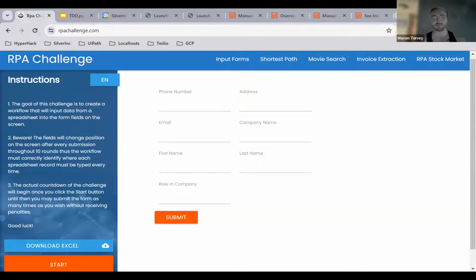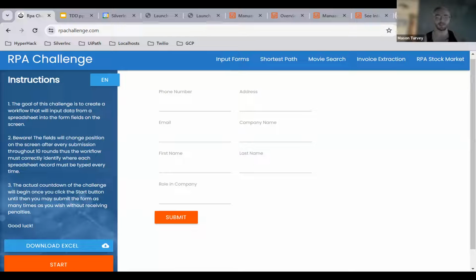I want to test this. So this is a separate workflow in my project. I could have called it a main if I needed to. I could just run it right now to see if it works, but specifically I want to be able to test this, right? So what I'm going to do is I'm going to create a test case. So I'll right click my XAML here and create a test case.